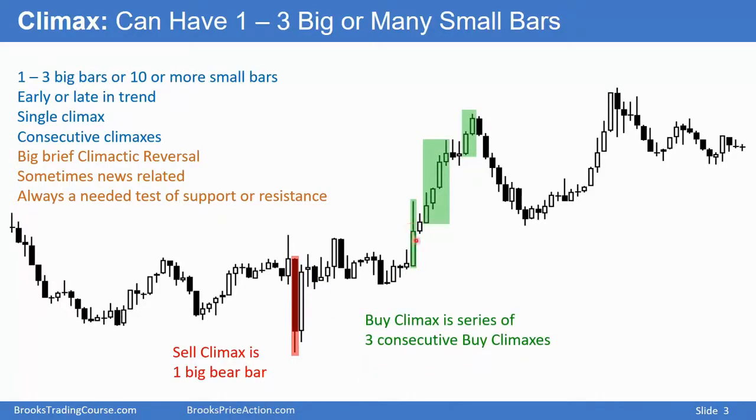Here we have a big bull bar. Every bull bar is a breakout and a climax. This is a breakout above this triangle, or trading range. And now we have a series of 3 or 4 consecutive bull bars. This is also a climax. Here are 2 consecutive bull bars closing on their highs. That's also a climax. This is a series of buy climaxes, and this is a single buy climax with 4 consecutive big bull trend bars closing above their midpoints.